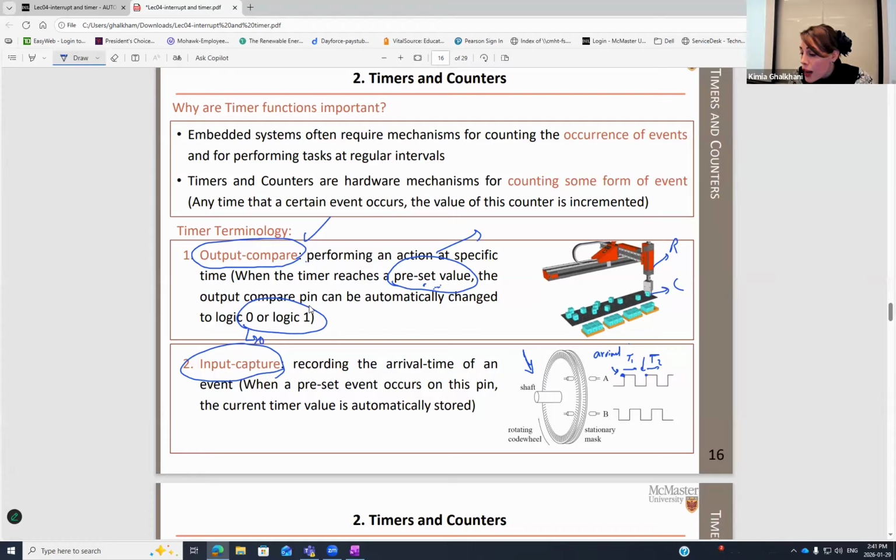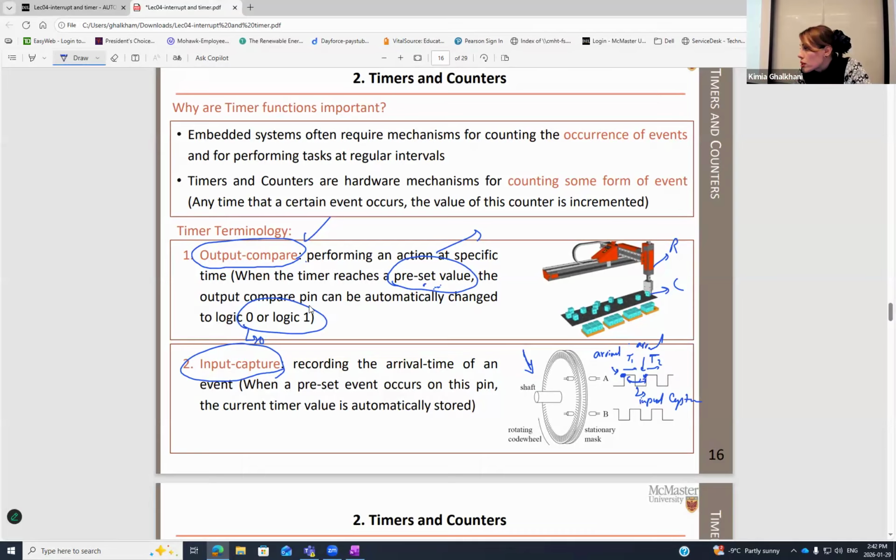Next, for example, it is capturing the time between the 2 rise. This is 1 rise, this is 1 rise, and capturing the time between 2 rise is going to be input capture. How long it will take from 1 rise to another rise, or 1 arrival to another arrival. That's what we call input capture. Make sense? Next, I'm going to be a little bit quick for today to make sure that you're going to get enough time. And remember, one more time, this is before I move from here.